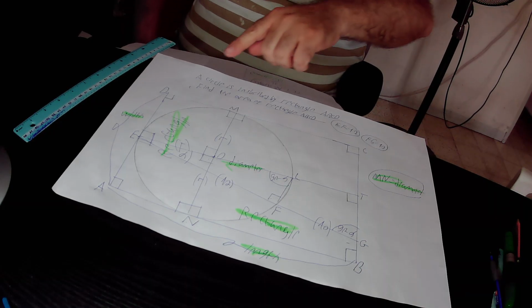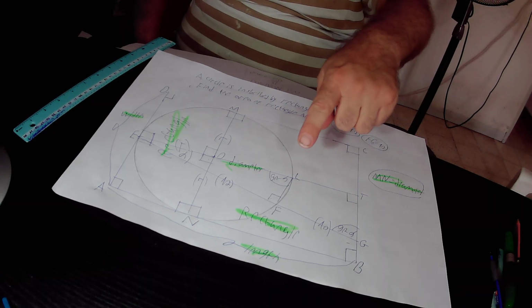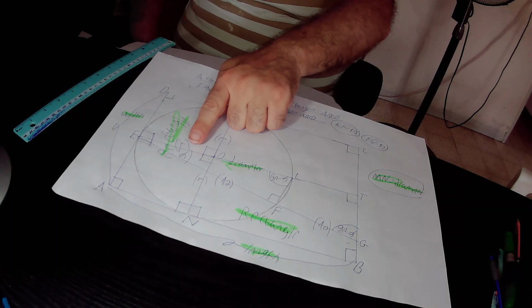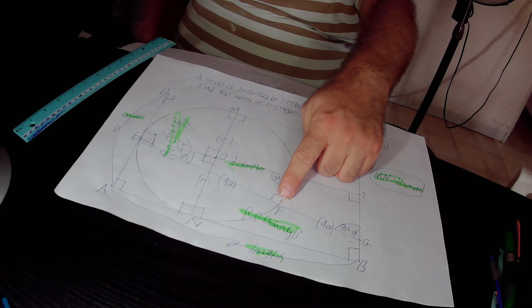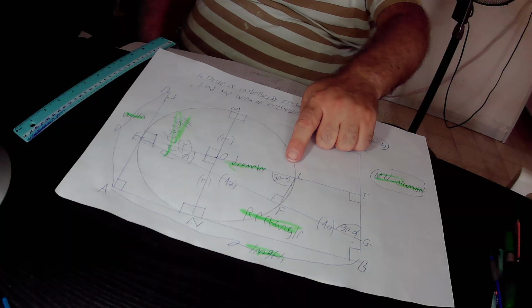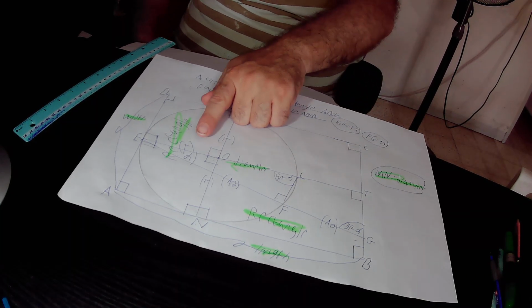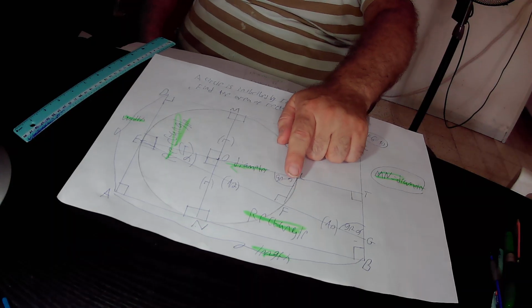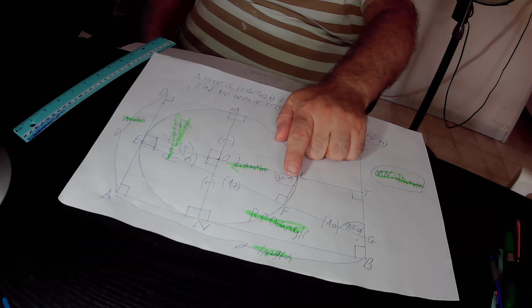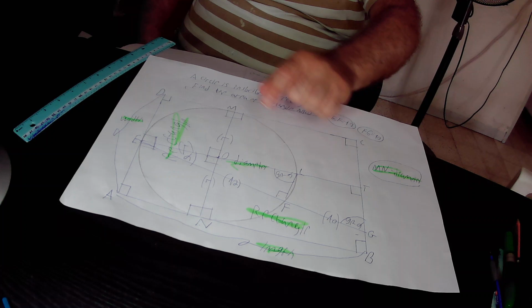So, in the right triangle ELF, we define this angle as alpha. This angle equals to 90 degrees according to rule 7. Therefore, this other angle must be equal to 90 degrees minus alpha. Why? Because 90 degrees minus alpha plus alpha is 90 degrees, and 90 degrees plus 90 degrees is equal to 180 degrees, which is the sum of the angles in any triangle.